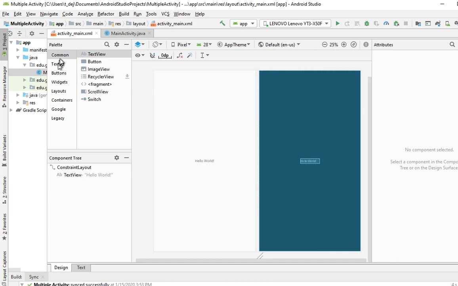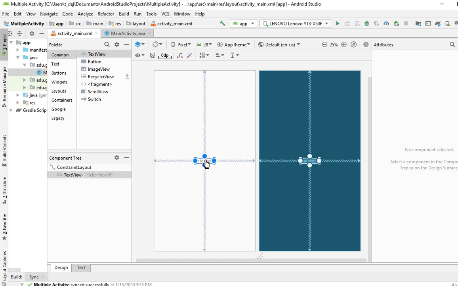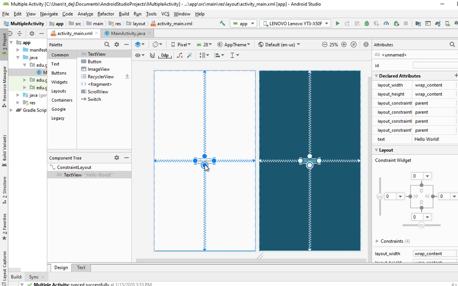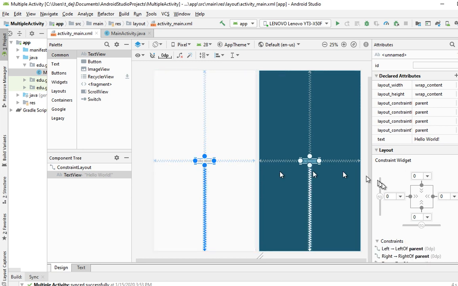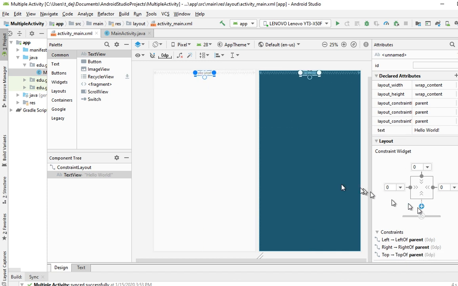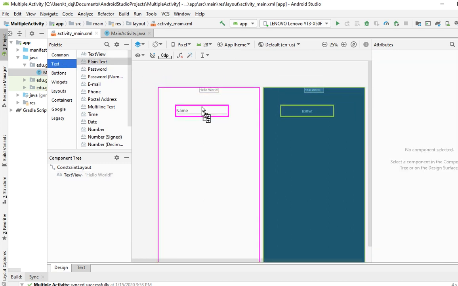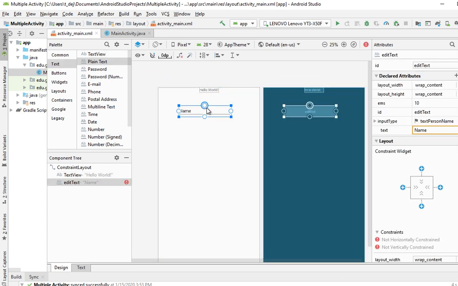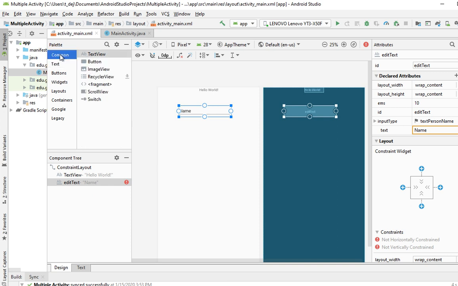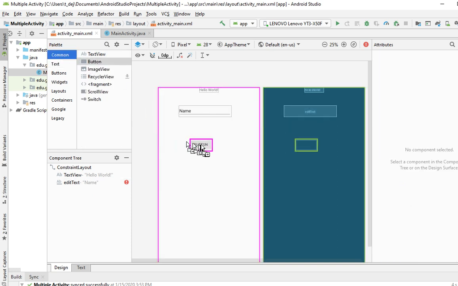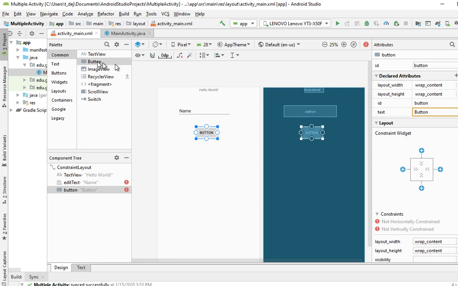First of all, we got a text view. We got this text view right here. Let's use that one, okay? But just get rid of this anchor right here. And to do that, we just click right here and that gets rid of it for us, okay? Good. Then we want to put a plain text edit in there this time like that. Okay, and then go back up to common because we're going to add a button and a button like that.